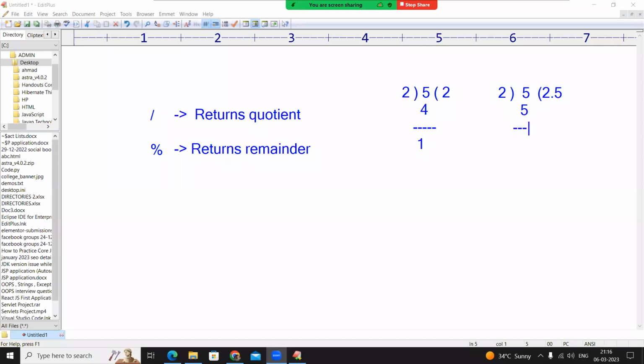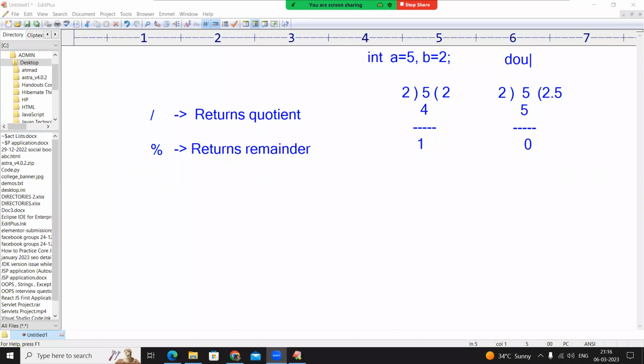Yes, both cases are true. But the types you are using always matter. If I use integers, int a equals 5 and b equals 2, then it happens like this, because an integer never accepts the decimal part.